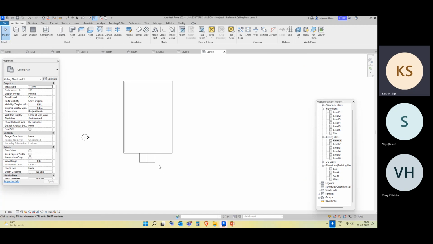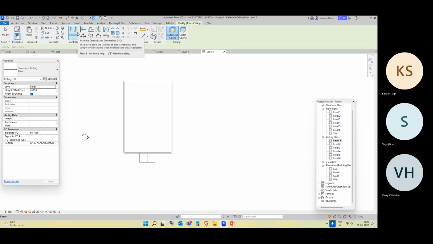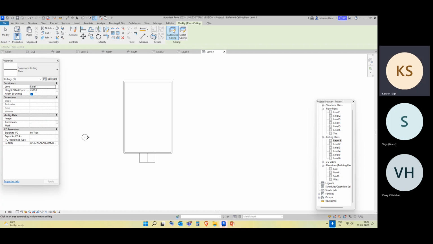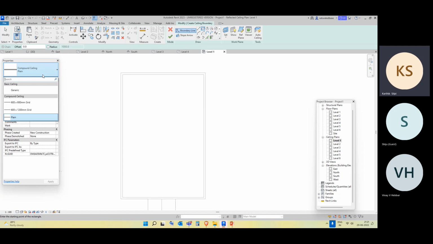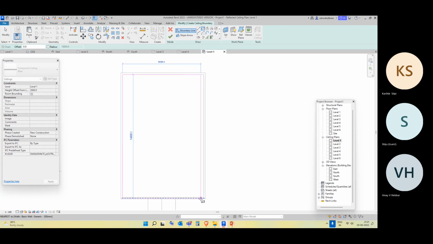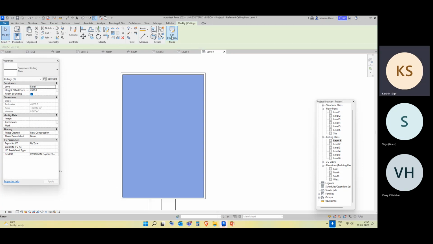So I'll go to level plan. Here I want to create a ceiling. For that, I'll go to ceiling plan. Here we have two methods, automatic scaling and sketch ceiling. Automatic is just placing the ceiling, it will be done. But now if I want to have a sketch, I have to go for sketch ceiling, select the tool, and you have to select the type of ceiling you want, generic or grid or plain, whatever that is. Finish it off. You have your ceiling.